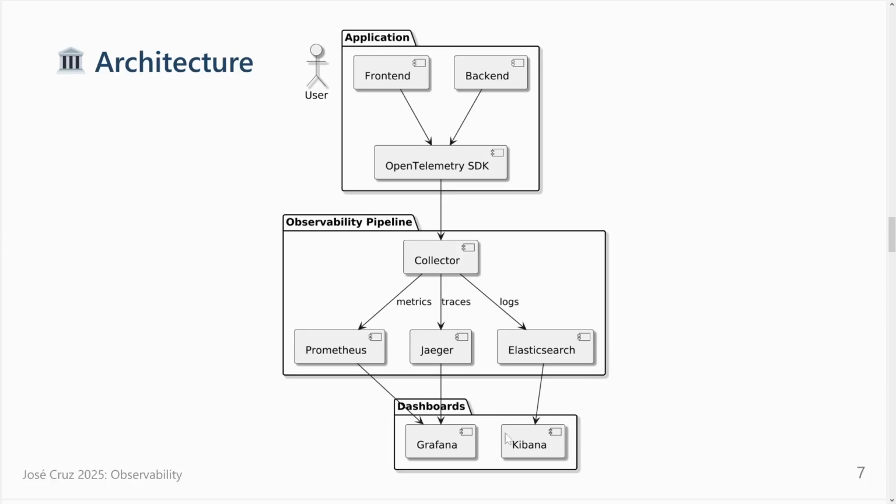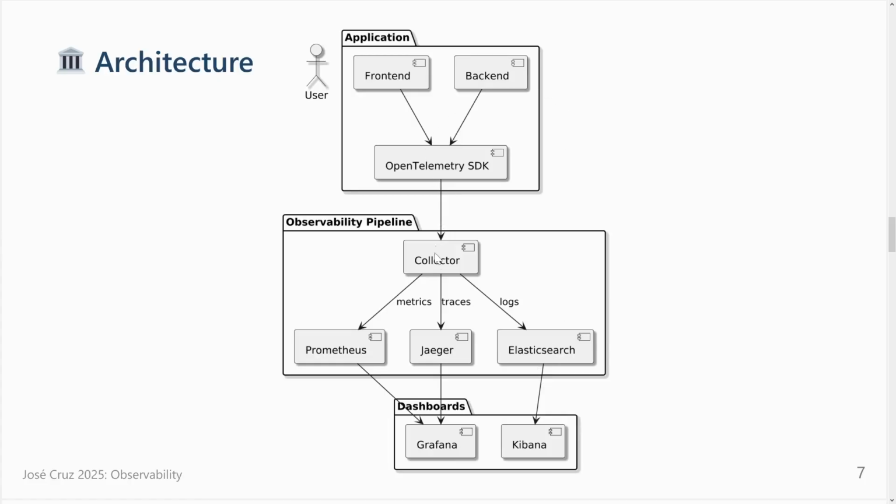So, and then you have the dashboard. Even Prometheus contains a dashboard, but in Grafana you can do it better. Grafana is a very well-known application that has a kind of connectors that can connect to Prometheus, Jaeger, and a lot of other systems, and you can create nice graphics or lists of things, create alerts and things like that. And you have Kibana, which is kind of a Grafana, but for Elasticsearch.